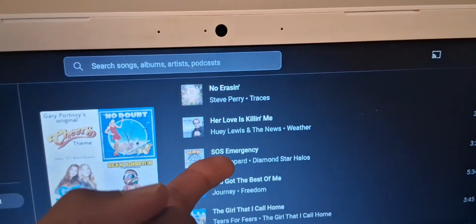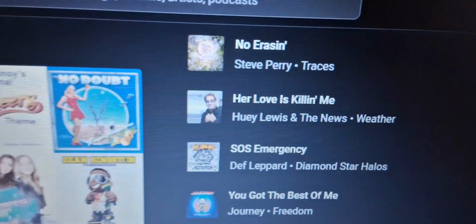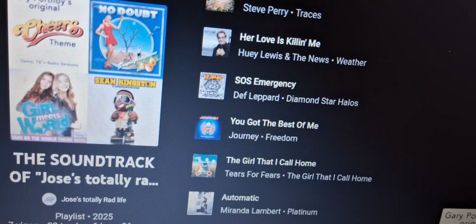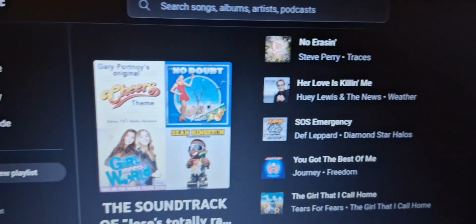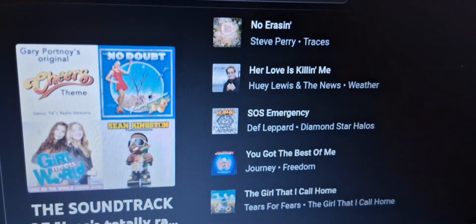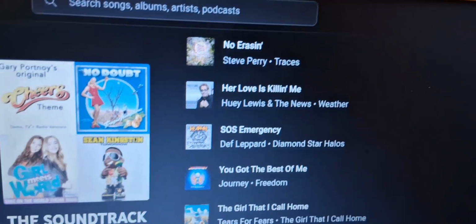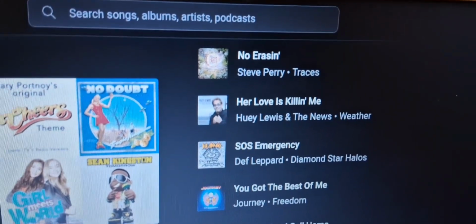Up next, Huey Lewis and the News. Let's go. We got Her Love Is Killing Me. Huey Lewis and the News released an album fairly recently. I think it was in early 2018, called Weather. And sadly, well, not sadly, I guess it's bittersweet. The sad part about it is it would be Huey Lewis's last album that they would put out before Huey got diagnosed with Meniere's disease.